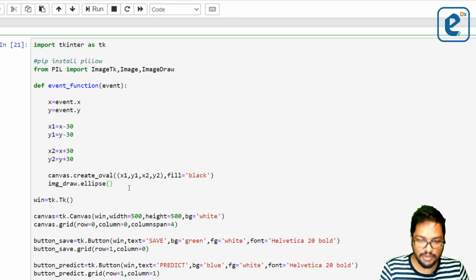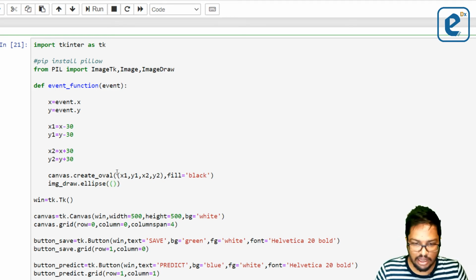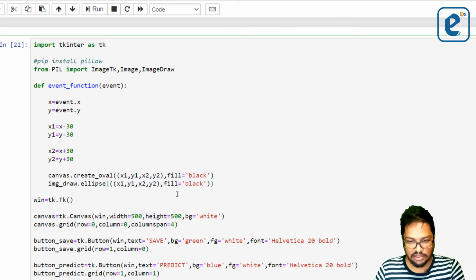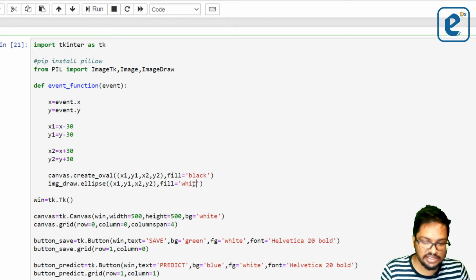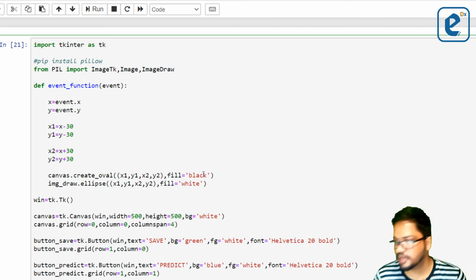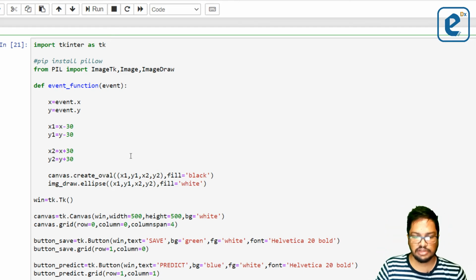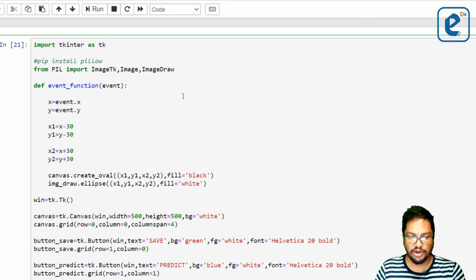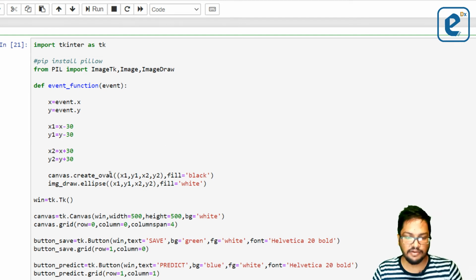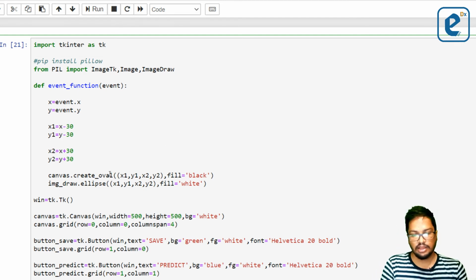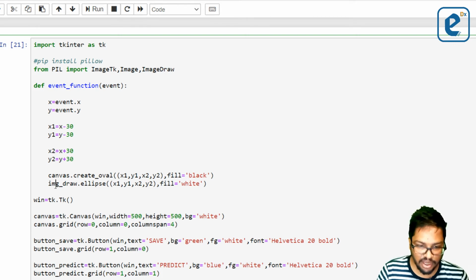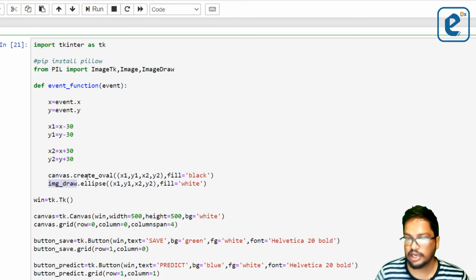So the similar parameters should be given, but now we need to fill it using which color? We need to fill it using white, since our background is black and the foreground is white. So now when we draw in the canvas, at the same time in the ImageDraw a similar image will be drawn. Now this is what we are going to pass to the neural network.